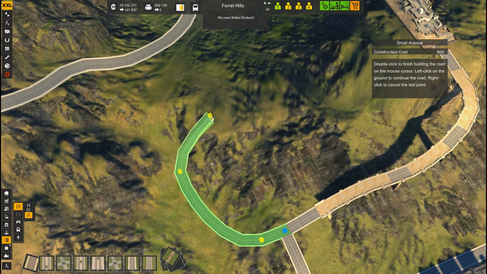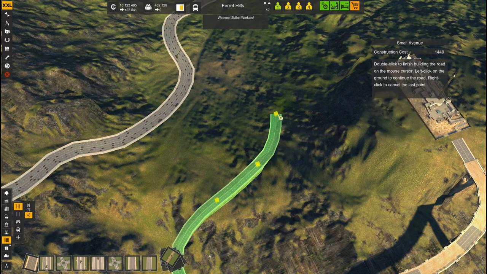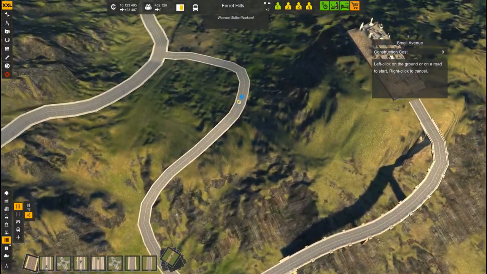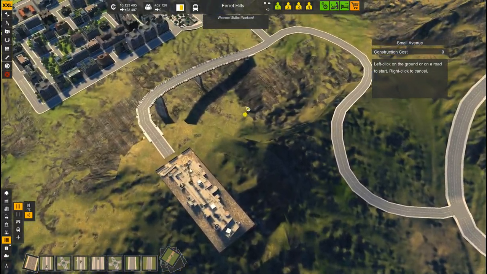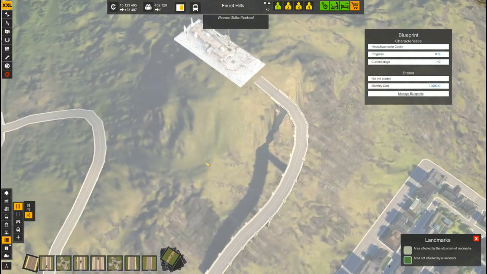Ah, come on. Is it all too... Man, this is incredibly finicky when you want to build with regular roads and not use bridges. Well. I'll take it. This looks so incredibly wrong. But I'll take it. It seems to be connected now.